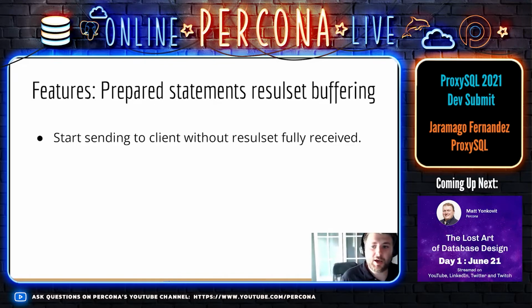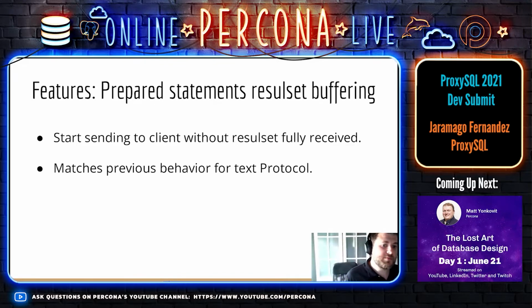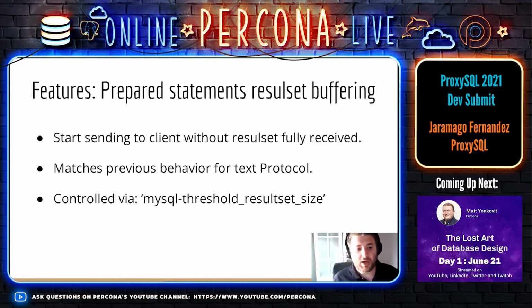This matches the previous behavior that we have for text protocols and makes the behavior of ProxySQL homogeneous between the two protocols, and it can be controlled via this configuration variable that determines the maximum result size ProxySQL will buffer before starting to send the result set to the client.